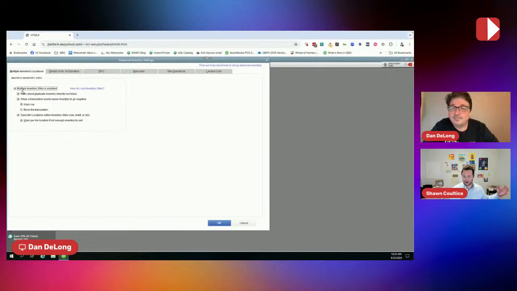So what warehouse is this stuff located in? And then within that building, where is it housed? What bin is it currently being stored in? That's how I think the general vernacular would be communicated around warehousing.